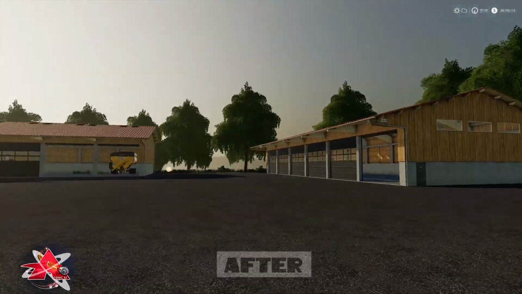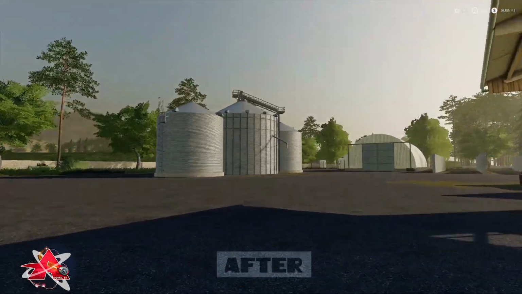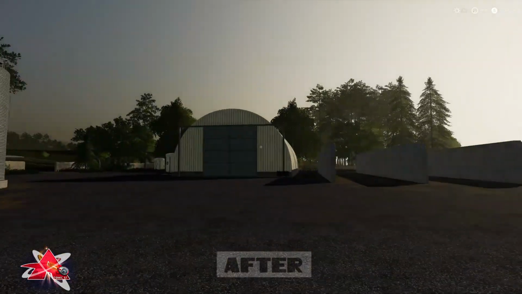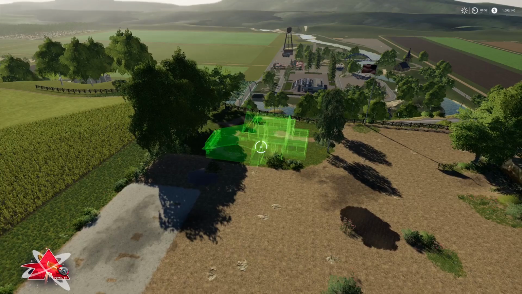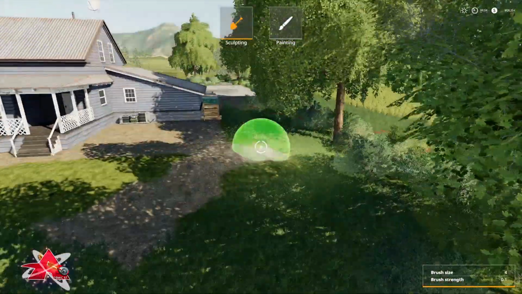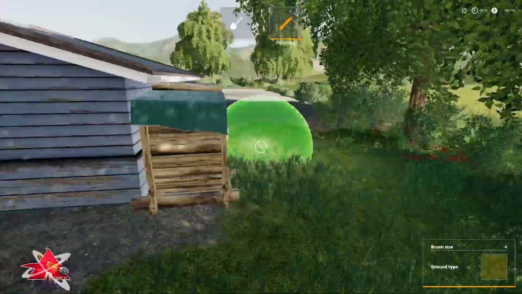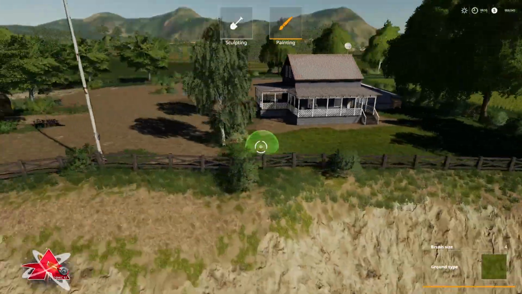This garage here is empty. This one has a few tractors in it. And then down over here, this one has a harvester in it. But yeah, I was happily going along, doing my thing, decorating, rearranging, all this kind of stuff. And I thought, wow, this is just going to be great. It's going to be great.